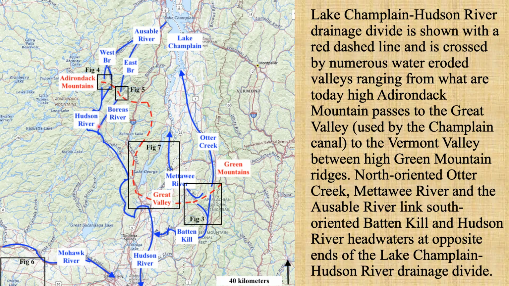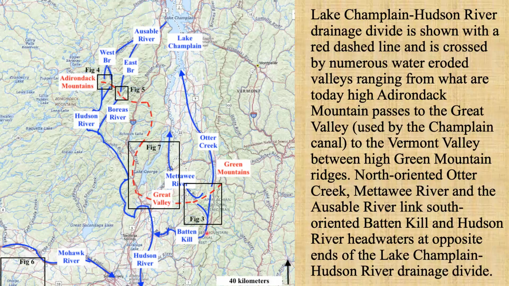and Boreas River, which is a Hudson River tributary starting at the drainage divide. And then the Hudson River kind of makes some loops here before it enters the Great Valley here and flows south. And to the south of the drainage divide in the Green Mountains, we have the east and west branches of Batten Kill Creek, Batten Kill, which is a drainage route which for a distance flows in the Vermont Valley before turning in a west direction to join the Hudson River.